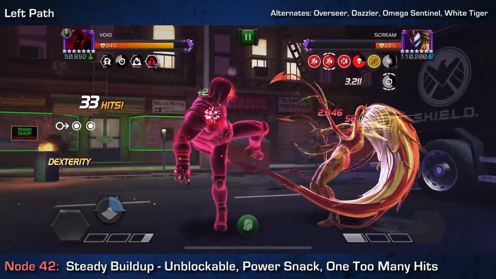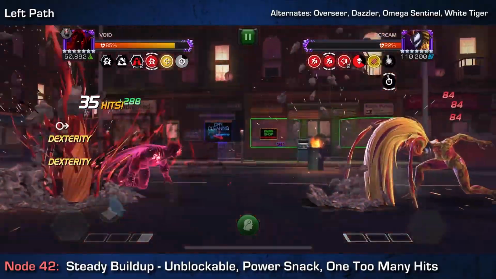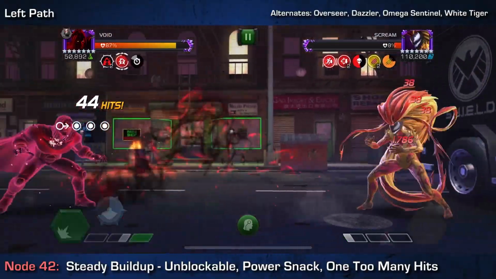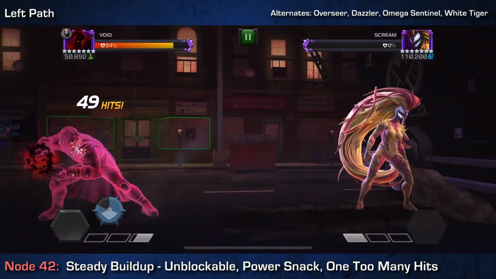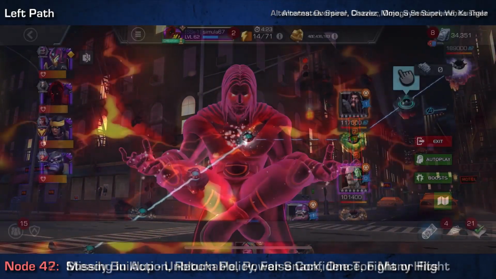I pretty much ignore the Power Sting damage in this fight and just decide to tank it. I'm healing up some of it via willpower, and I've got health boosts running, so you can see when I trigger it, it's really not that much anyway. And I am planning on healing up Void with a couple potions, as you'll see momentarily. So I really wasn't concerned with the Power Sting damage.